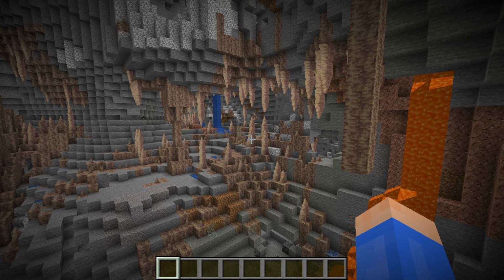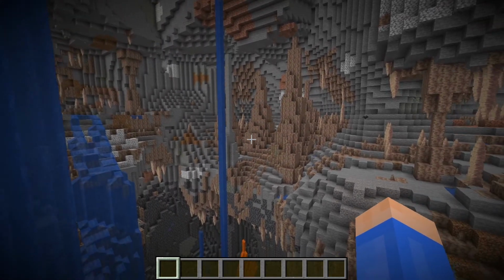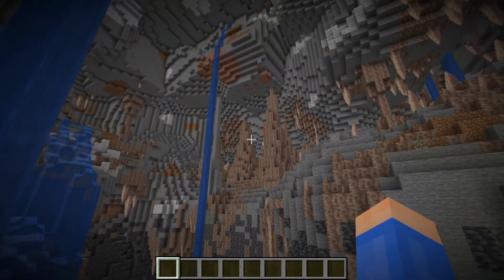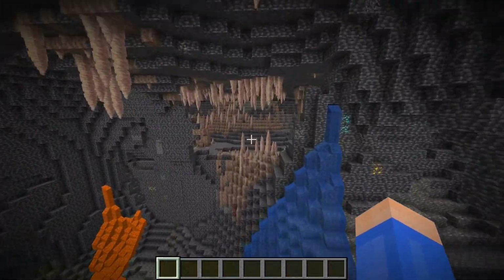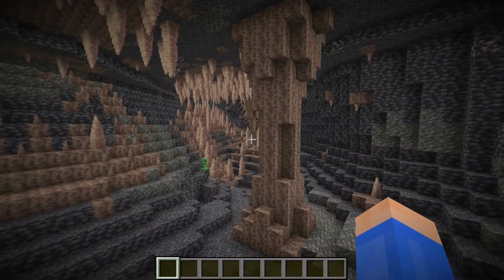And the other new cave biome is the Dripstone Caves, which, like the Lush Caves, we've seen before, but it never generated in regular survival worlds. But wow, does this biome look amazing.